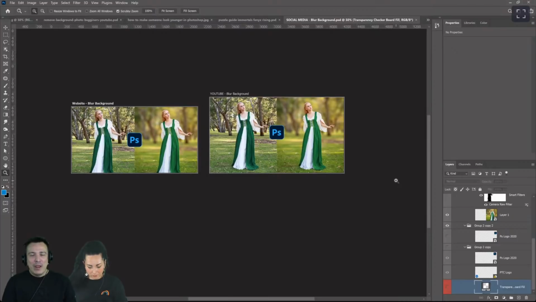So remember, add a T at the end of your Photoshop document when you're saving. If you already have a Photoshop document and you want to make it into a template, all you need to do is put a T at the end of the file name, and that should work.